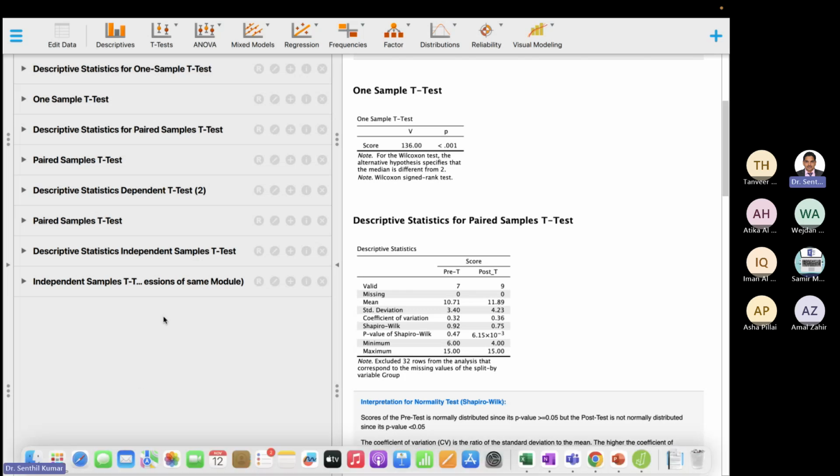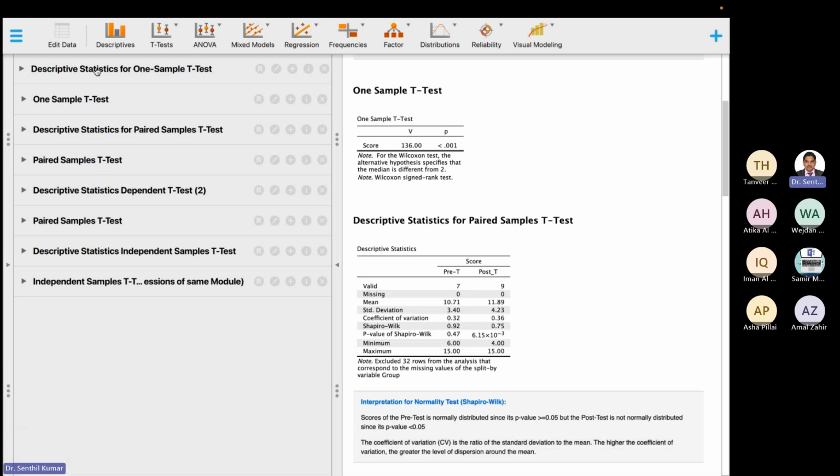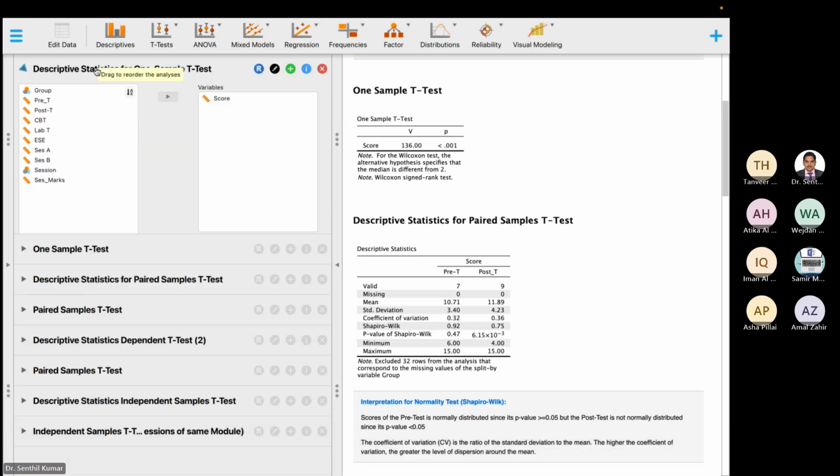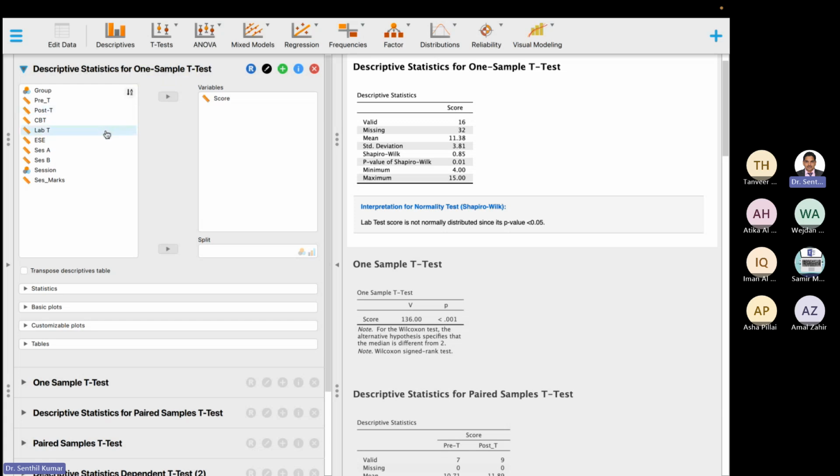Okay. So now I have the data. You can choose any one of the data. Let me explain all these three sample tests. So first we need to go for descriptive statistics of one sample test. I'm going to give you one sample test. What does it mean, one sample test? The previous population mean exists, and now I'm going to compare the current one with the previous one.